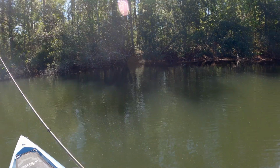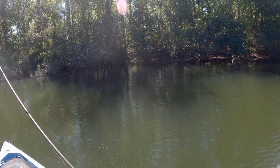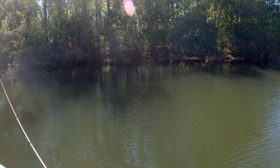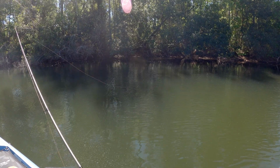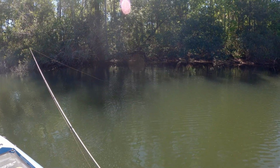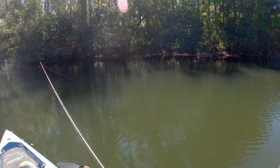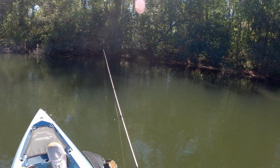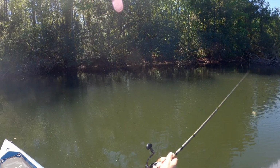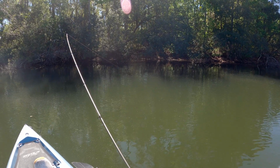Maybe we need to do a video focused just around big swim baits. This little Lunker Hunt frog is pretty interesting. I don't know how much better of a lure it really is, because of the legs. I don't know. They might just be kind of necessary compared to just a regular frog, but we'll see if she works. I'm a little bit concerned about getting the hook set because this is the smaller one that my wife picked out, undoubtedly because she thinks it's cute, but it being cute doesn't really help with that hook set, because frogs definitely can be a difficult lure to get a hook set on. And the fact that these hooks are so much smaller to match Bob's tiny little body isn't necessarily helping, but that's the whole point of the challenge, right? Like, she's not a fisherman.